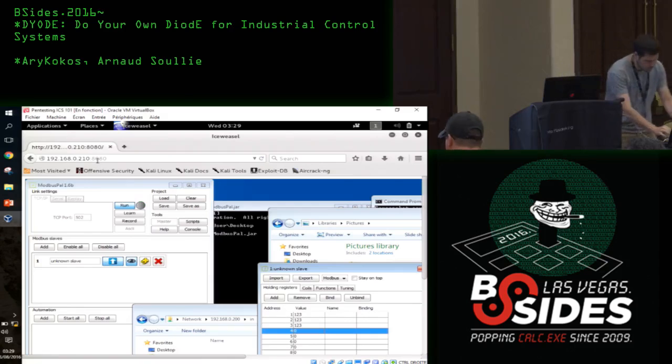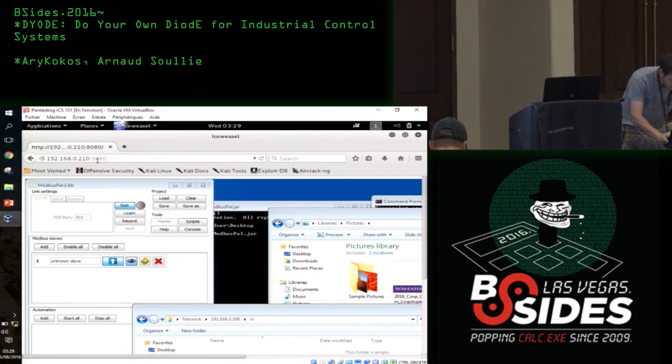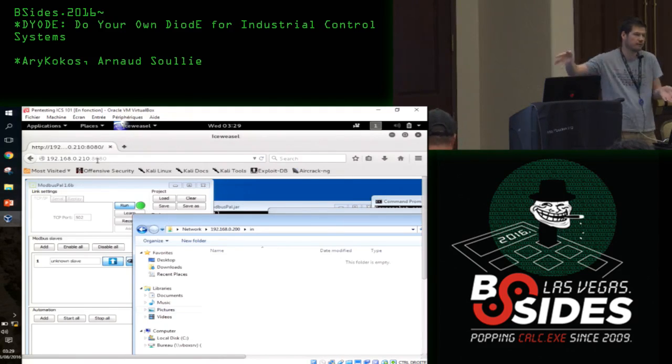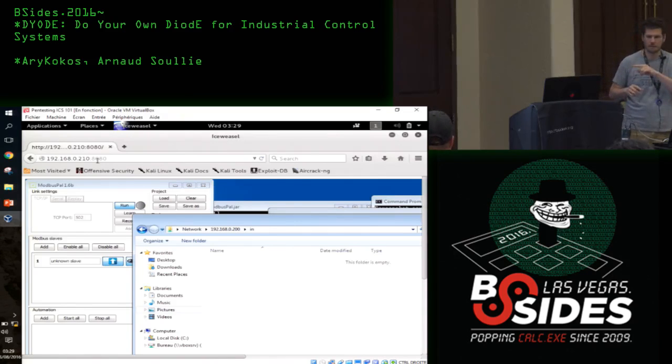So here also, as you will be able to see, there's about a 1 second delay if I move the... it's going from this PC to this one. The screen sharing goes from the ICS network to the corporate network, or to the internet, let's say. Okay, I'm going to explain the whole workflow in the following slides.